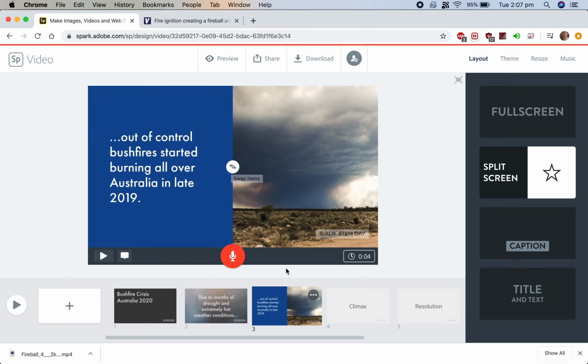Also, you might notice down here, because that's probably a bit of text to read, it's important to notice you've got two play buttons as well. If I press play up here, it just plays the current slide. If I press the play button down here, it plays the whole film. Okay, so I'm just going to play this slide.